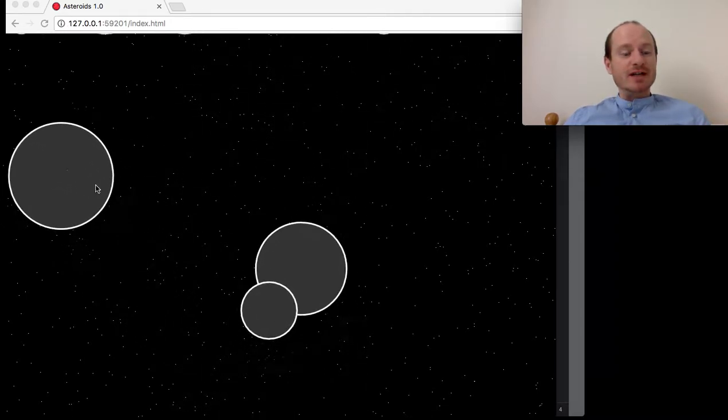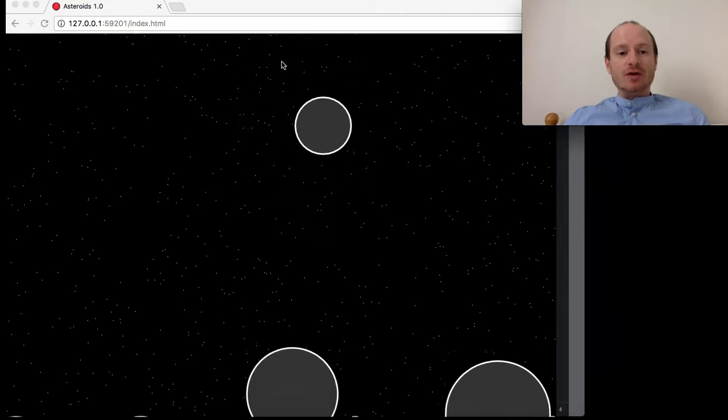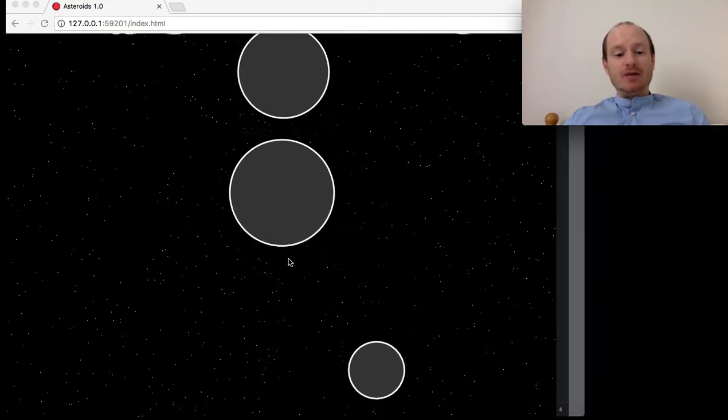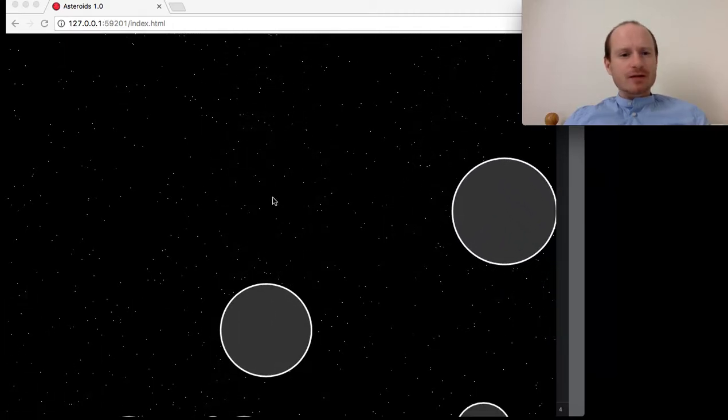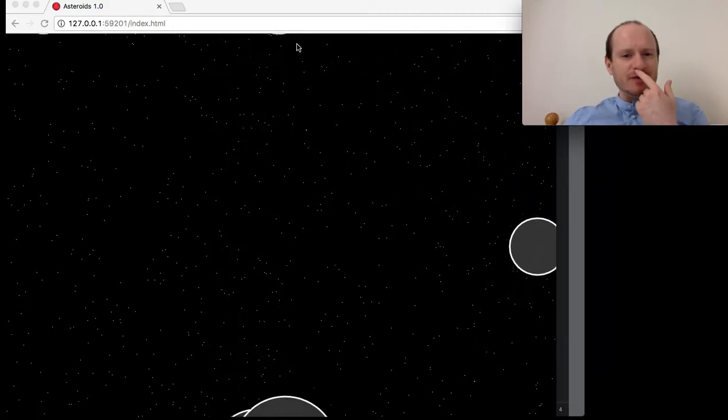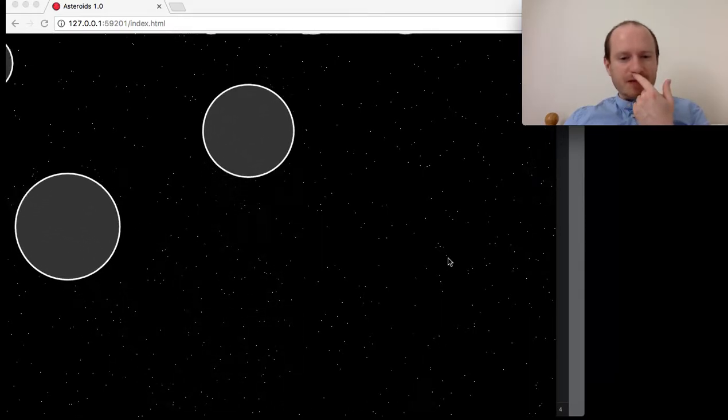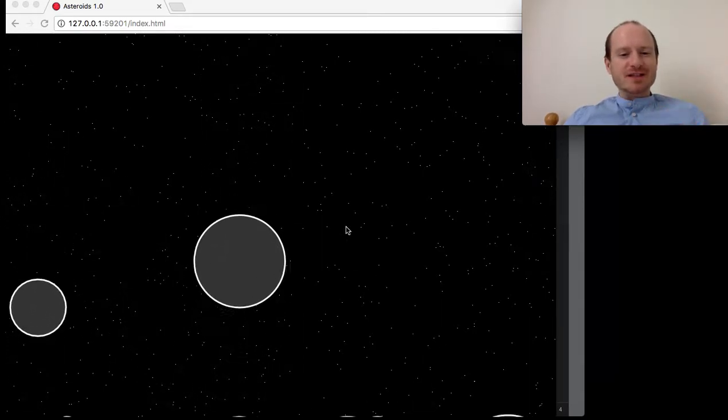So you see as they go off the X axis or off the Y, then they reappear at the opposite end of the screen. And I think actually, have I just spotted a bug? Have we got some weird boundary issues going on? Anyway, I'll ignore this. So we want to get our ship going.